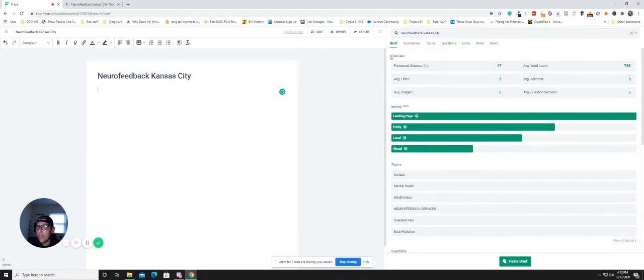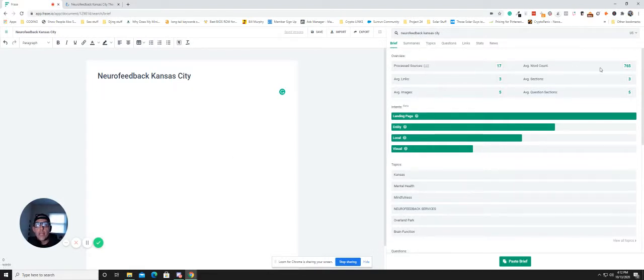And then on top of that, Fraz seems to have a very unique proprietary algorithm for measuring things. So all these on-page tools kind of have their own unique algorithm, and I really like Fraz's. It's probably one of the better on-page tools out there, in my opinion. But you can see right here, it gave me the brief.